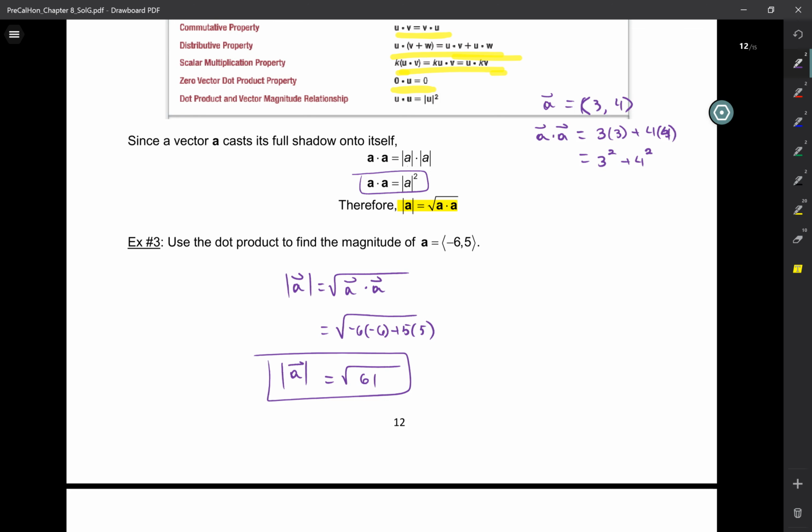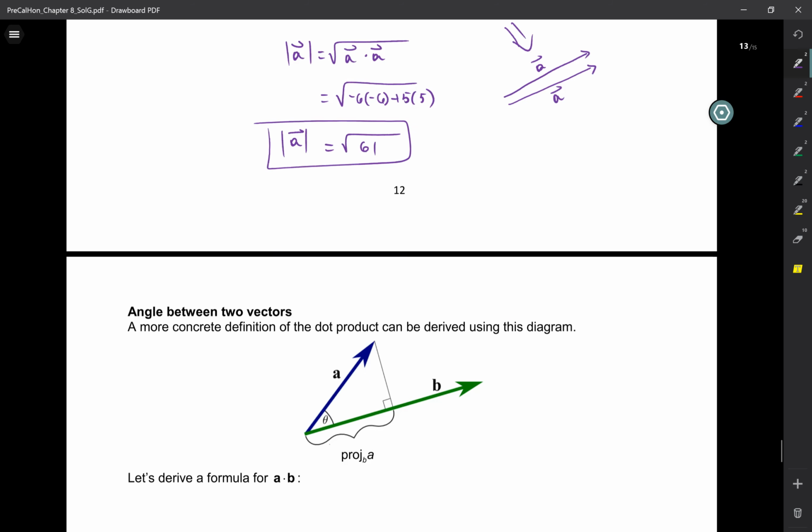Okay? Why does that work? Because if you have a vector A, and now you're doing A dot A, and you reproduce the same vector A here, and you shine your light on it, how much of A's shadow is cast on A? All of it, right? So that's why it just multiplies by itself. And remember, the dot product was the length of the bottom one times the shadow of the top one. So it's just the same thing by itself. You'll see.